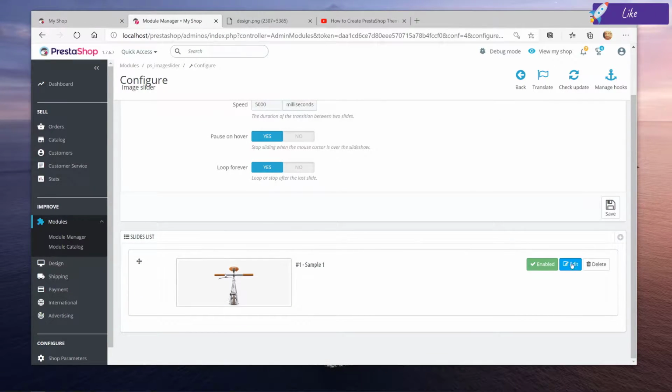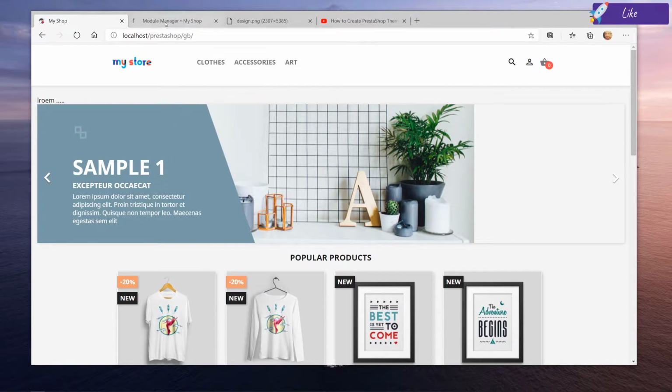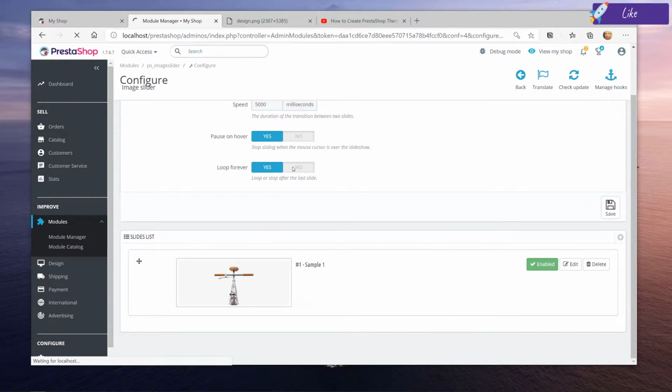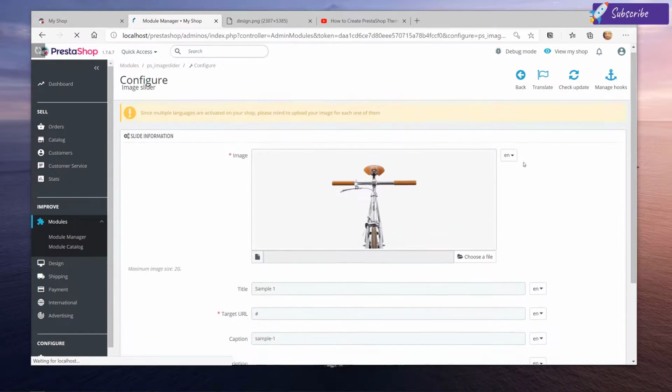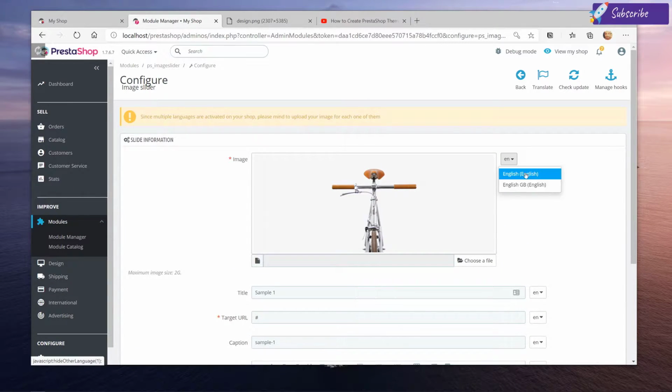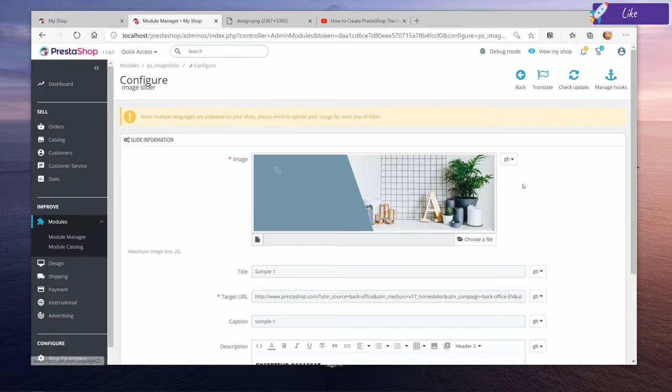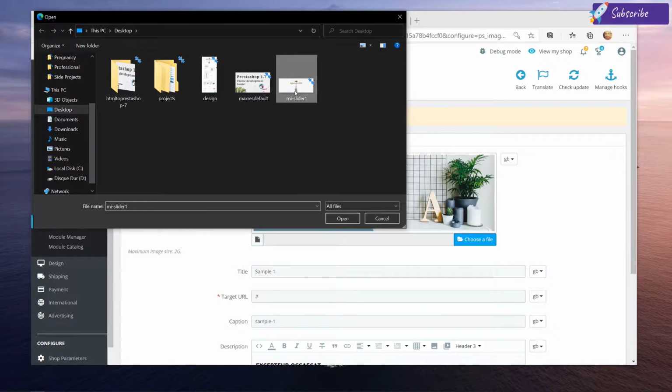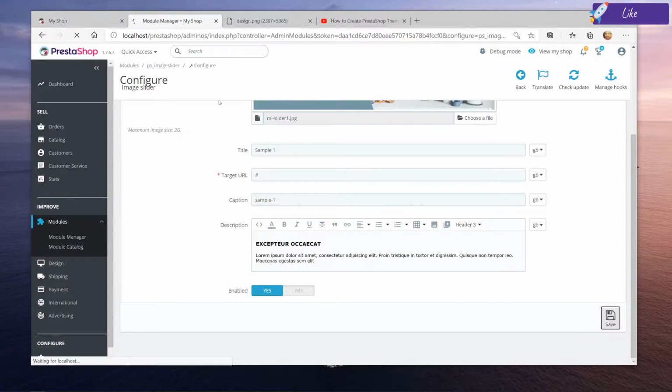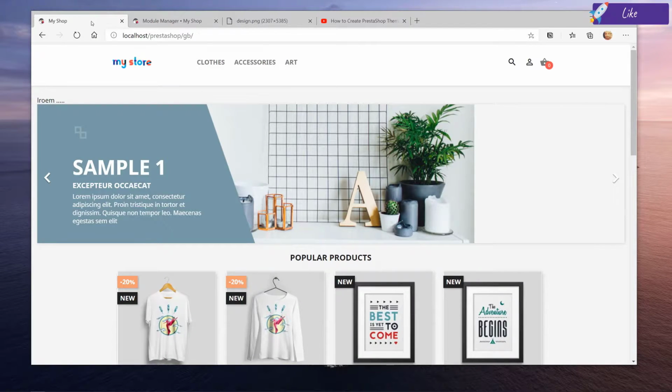Okay, so no problem. Actually, we have to upload the image also for the other language, because here it seems like I'm using the English version or French version, not sure. And I have to upload also the image for the other English. All right, so let's pick this one. There you go. So this is actually where it came from, and selecting this, re-uploading the image, save that. Okay, cool. Now for sure I will have the new image.